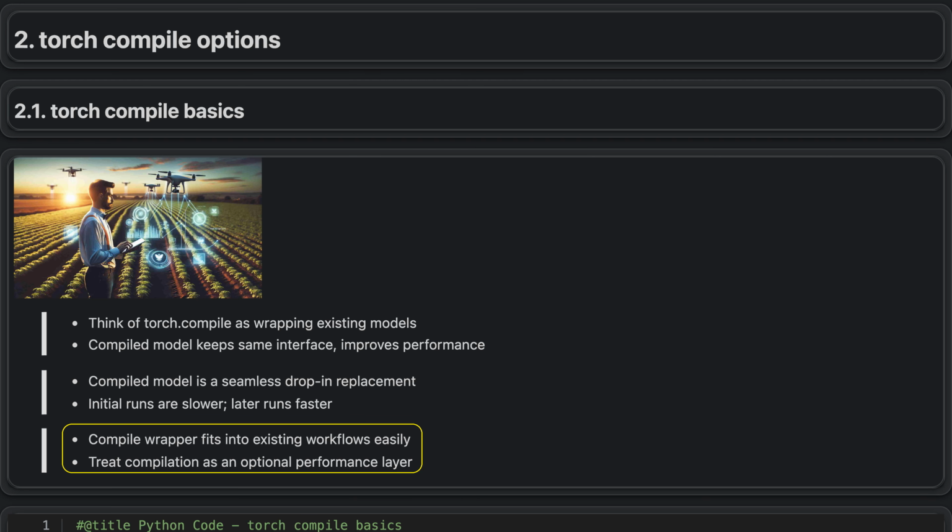The compile wrapper is built to fit smoothly into your existing software setup, so you can switch between CPU and GPU without extra effort. You can still save and load model weights in the usual way, which makes it easy to try compilation gradually. For example, a team can test a compiled model in a separate branch, while keeping their data processing and evaluation code unchanged. If the compiled model works well, they can adopt it with confidence, since the core programming model stays the same. This makes compilation an optional performance boost rather than a major redesign of the model.